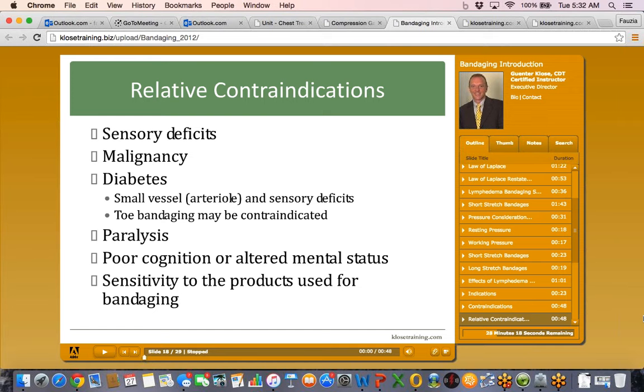Relative contraindications are if they have sensory deficits, malignancy, diabetes, paralysis, poor cognition or altered mental status. This is because these people are not going to be able to tell us if the bandage is too tight.